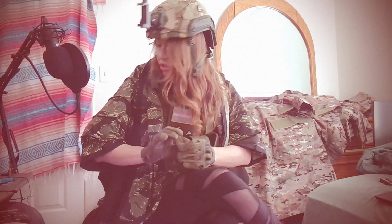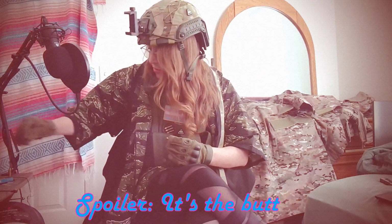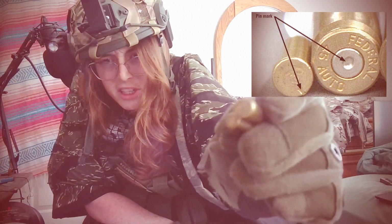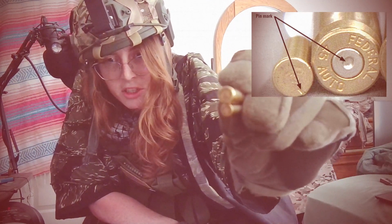What differentiates a rimfire cartridge, a 22, from a centerfire cartridge, let's use a 223? Well, obviously they're different sizes, but that's not the difference. If you look on the back end here, you'll see the centerfire cartridge on top has what is known as the primer in that center circle, and the rimfire cartridge does not. Instead, the rimfire cartridge has an extended rim that goes out beyond the case.